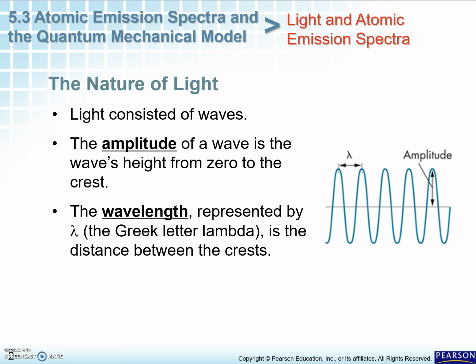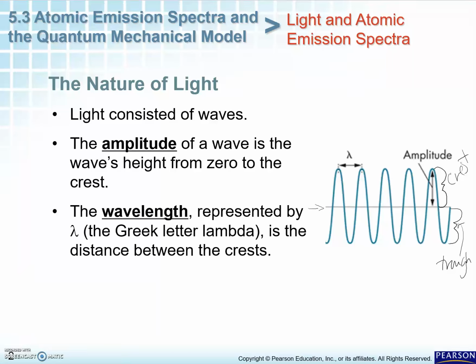So one of them is amplitude. Amplitude just shows you how high the crest is from the baseline. Again, the amplitude is how high a wave goes. You can also figure this out by looking at how low a wave goes. If you are looking at how high it goes, you're looking at the crest, whereas if you're looking at how low it goes, it is the trough. Now the crest and the trough are usually, for this class, going to be equal to each other.